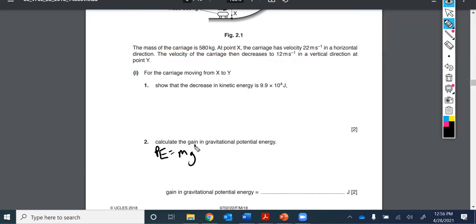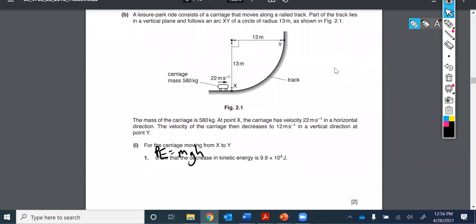I think they would really have to tell us that friction is negligible or zero, or that we can assume all the energy losses show up here. Rather, I think we're given enough information to just calculate it directly. If we look at the increase in Earth's gravity field, it's 13 meters. If this thing starts at point X, 13 meters lower, it's losing energy to friction all the way there. But all that gravity cares about is the direction this thing is going against the displacement.